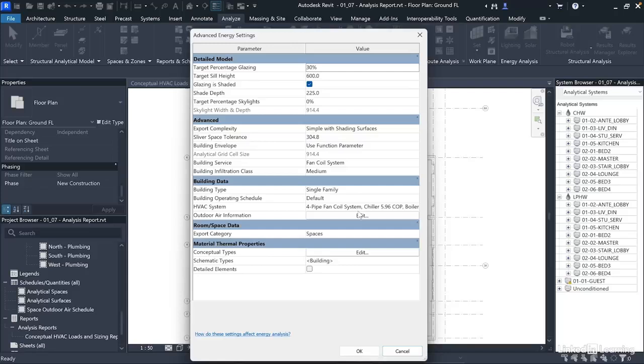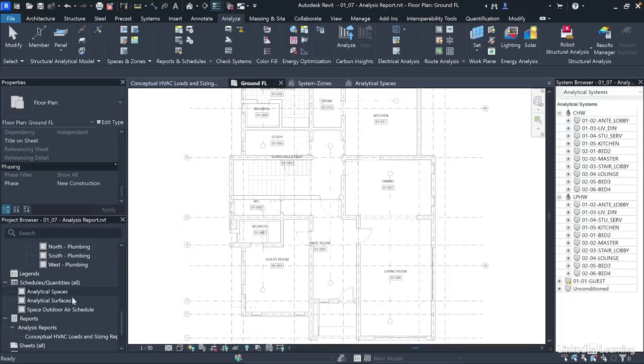You can even switch the building services, the HVAC information, and compare which of them have more savings for that particular facility. So at the end of the day, system analysis is an agile approach to designing HVAC systems before committing to modeling a physical system. All the simulations will be saved as separate files, and you can access them from the project browser for easy comparison. Whenever you run a new analysis and go to the project browser here, you see it as a separate report, and you can always compare between the reports to see which one has more energy savings for your project.